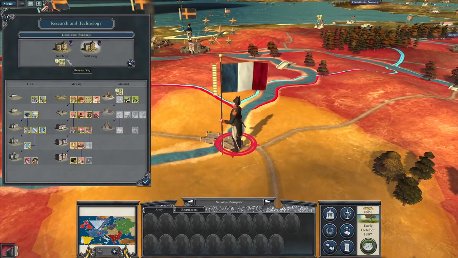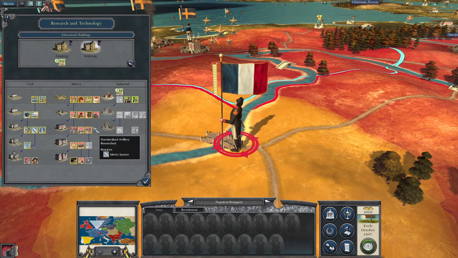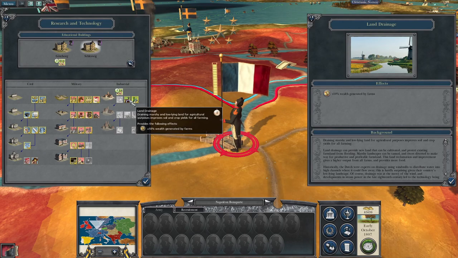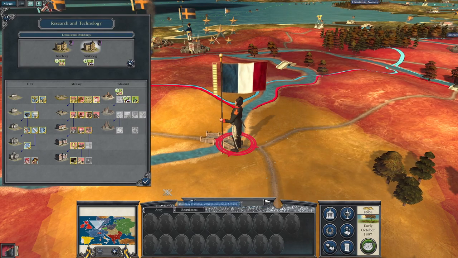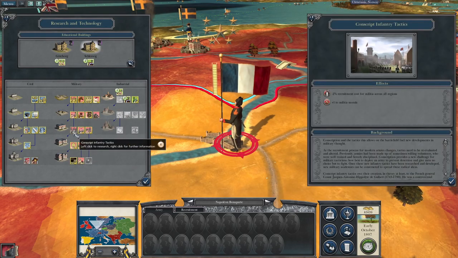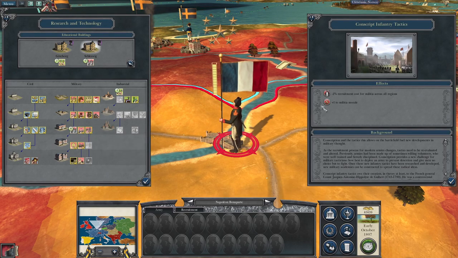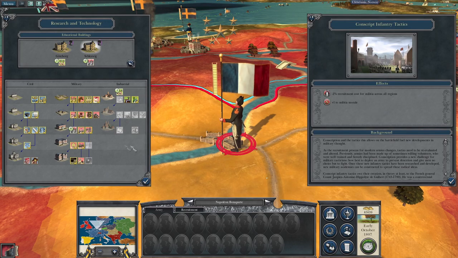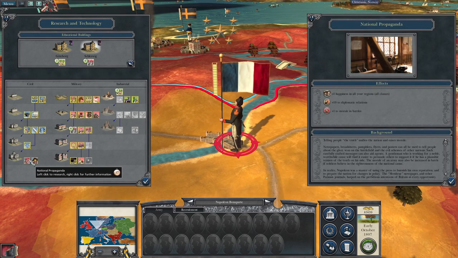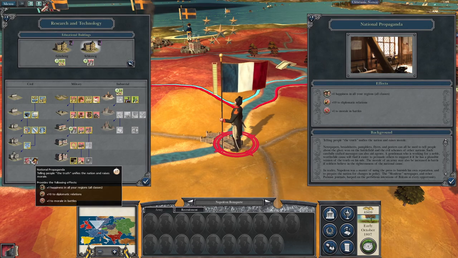Crazy buffs. So Gothenburg is about to research Division of Labour. Schleswig was already researching something else, but then we got given it. So you might actually go on to land drainage to get plus 10% wealth generated by farms. Well, no, we don't really need money. That's the problem. I'll get conscript infantry tactics, because we do have a reasonable militia component, so any more morale the better. Although, could just do a Hail Mary up towards national propaganda, because you get plus one morale in battles across the board.